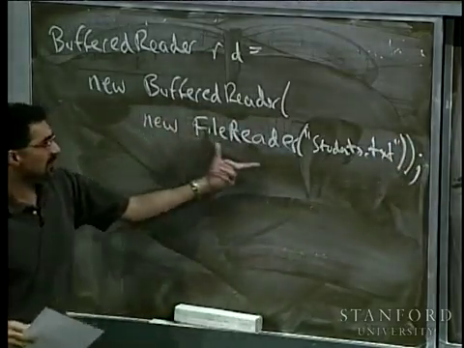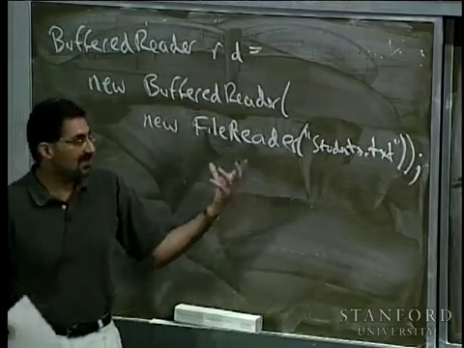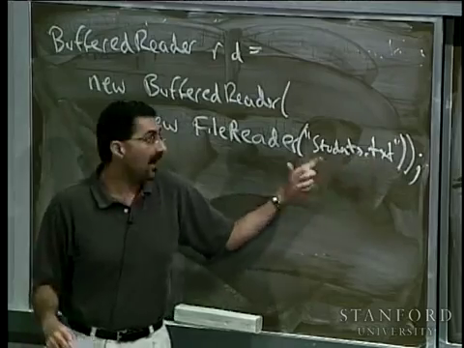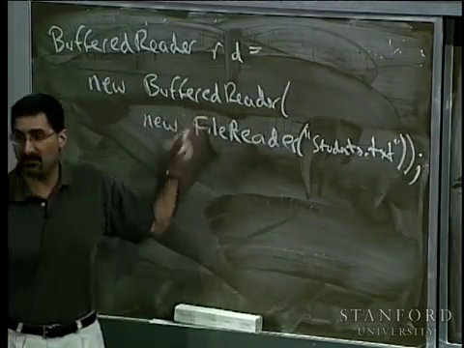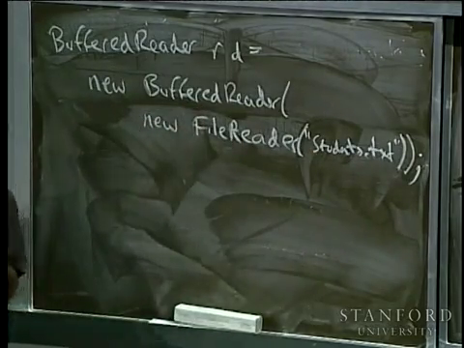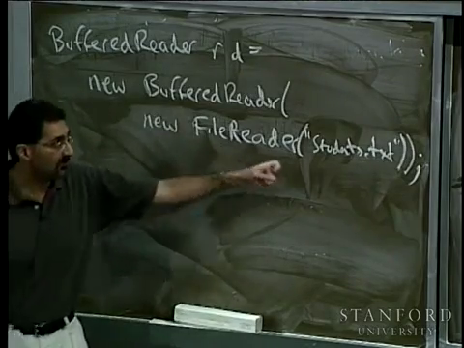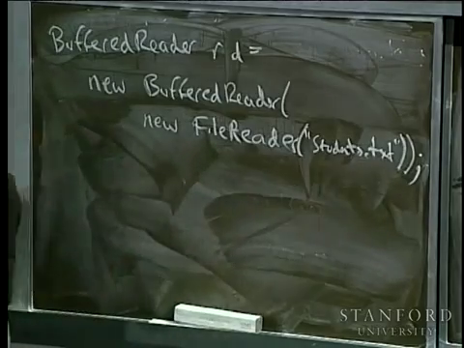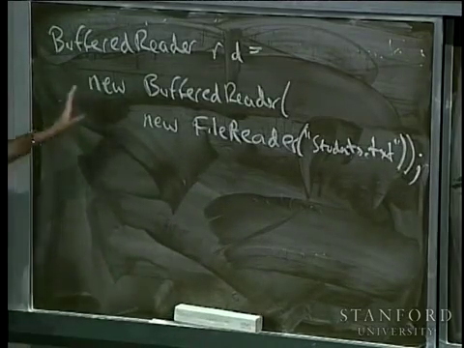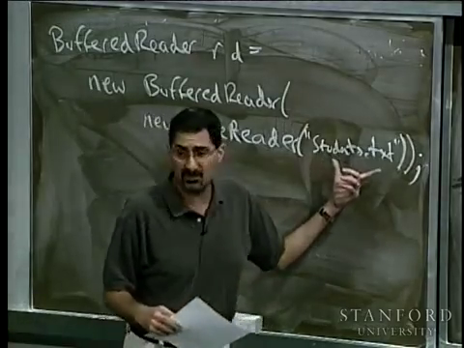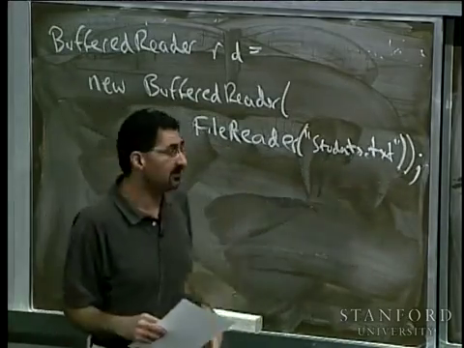So what it does, it says create a new file reader, which basically is an object that associates with a particular file on the disk. And that object is what gets passed into a buffered reader. And the buffered reader is what you're going to ask to get line by line. So you're going to say, hey, buffered reader, give me a new line. And it's going to say, hey, file reader, get the line from that file and give it to you. Okay? So this is just the standard idiom you always see in the way that it's written. And you can put any string in here you want. As a matter of fact, you can put in a string variable if you want.